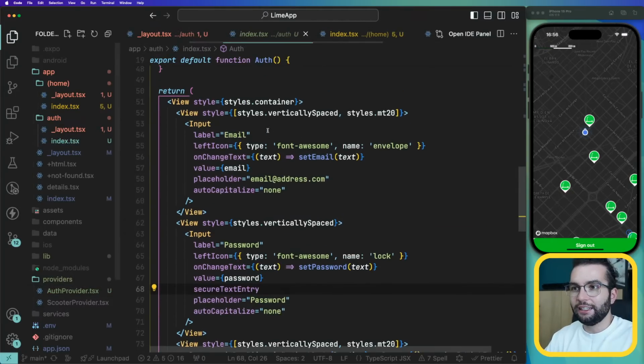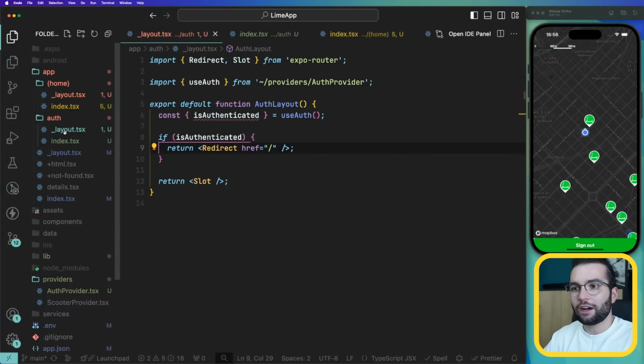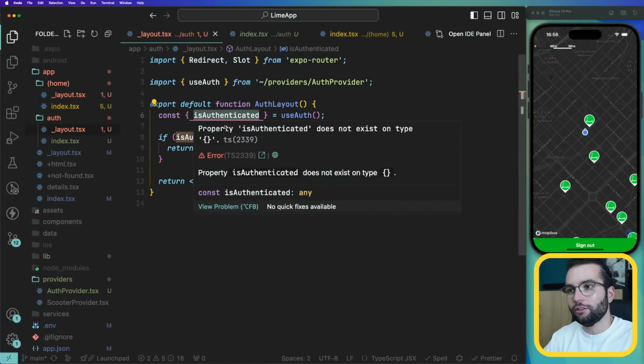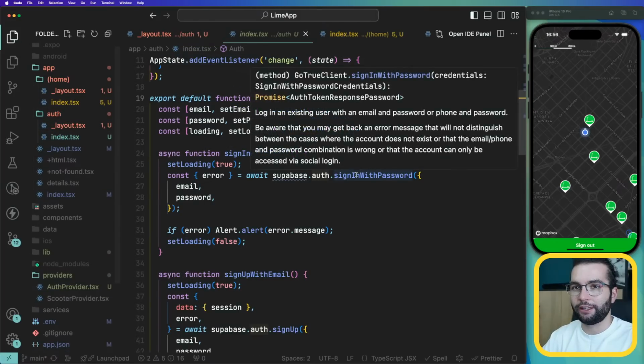Now, because we are still on the auth screen, the layout here will receive a new value from the context. We're going to see that we got authenticated, and it's simply going to render the redirect and will do the redirection instead of rendering the auth screen.